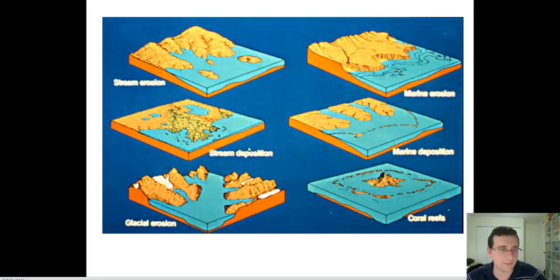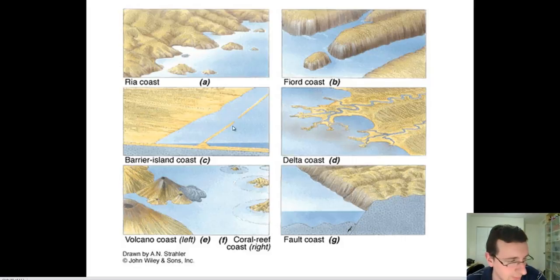And so these are the different types of shorelines. Now you see here a different picture of exactly the same thing. You see a Barrier Island coast which can form either by longshore deposition or by coral reef formations. You see here a Fjord coast which is usually associated with glaciers. We saw those cuts that glaciers will actually make. You see the Delta coast which is usually associated with river deposition. You see a Fault coast which is usually associated with wave erosion and breakage because of tectonic plate motion.